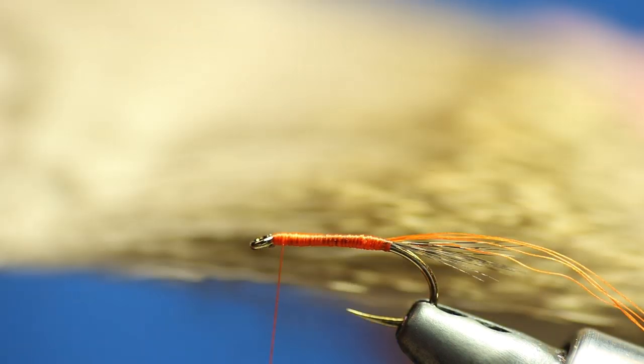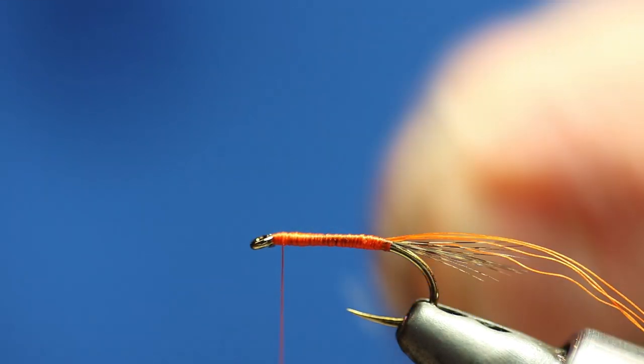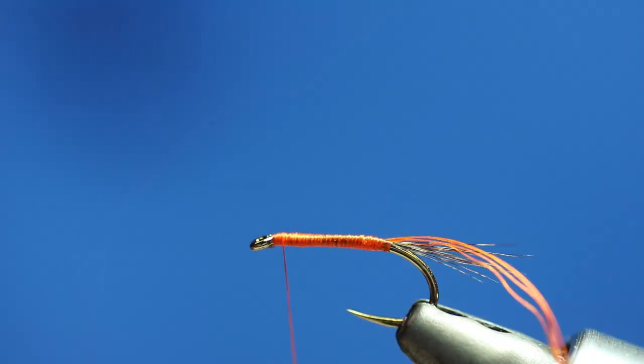So what we're going to do is chop off a bit of deer hair here, a decent sized clump. Now you can see I've got it there in my fingers. I'm transferring it to my right hand, then I'm going to turn it around.